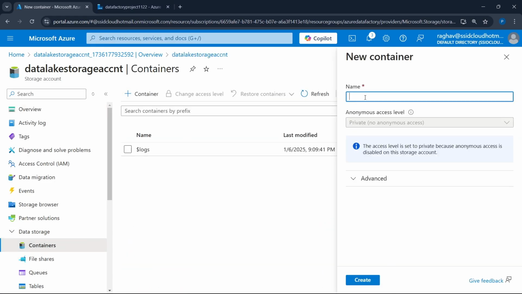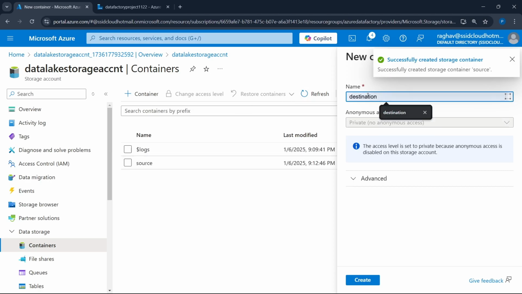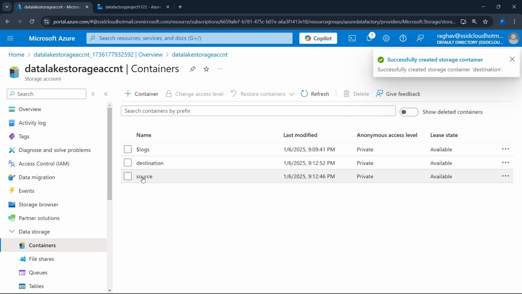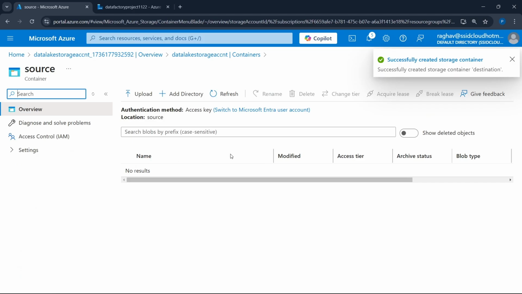Let's click on create container. The first one is source and the second one is destination. Create. And we have to upload a file inside the source container.